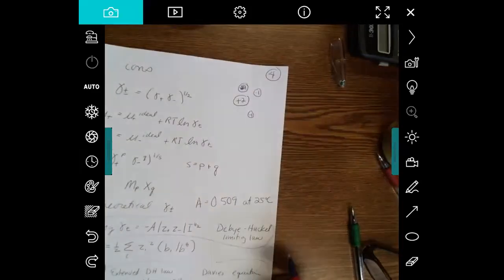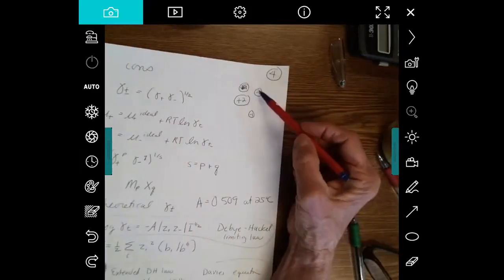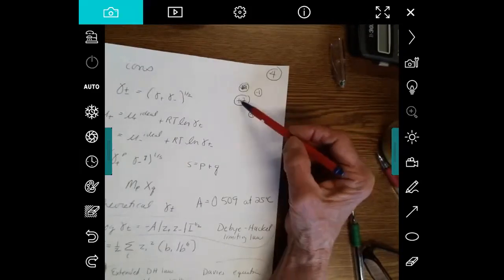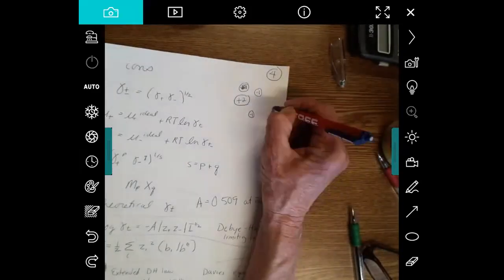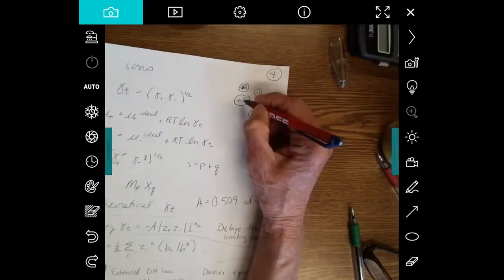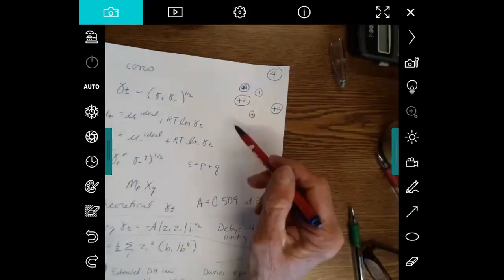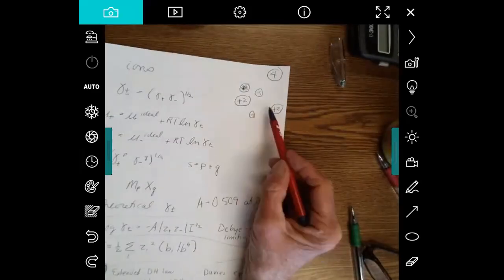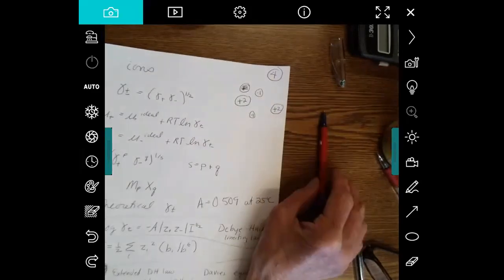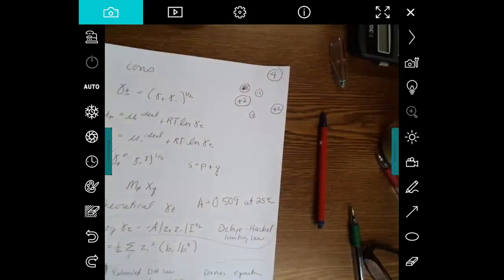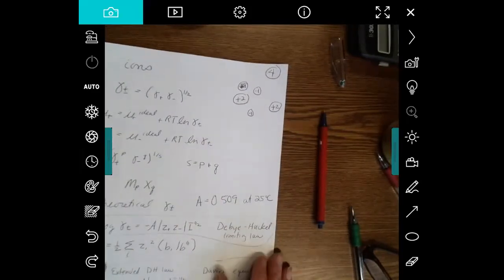When they're in solution, they're going to try to shield the charge from other positive charges. So if you have a +2 over here and a +2 here, the anions are going to align themselves to try to buffer those +2 charges from each other. And essentially that's why the concentration doesn't behave as if you have as much +2 and -1 as you put in the solution, because there's a lot of arranging of those ions to try to buffer each other, so to shield each other from those large charges.